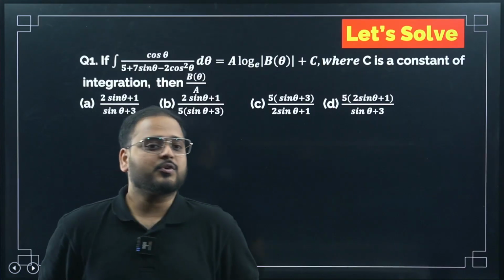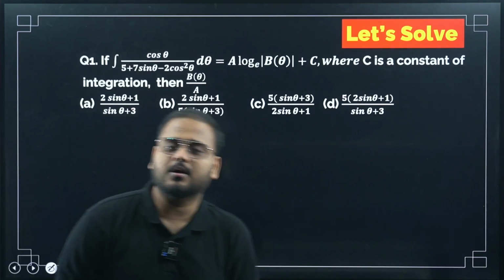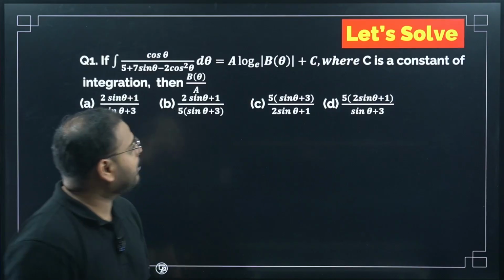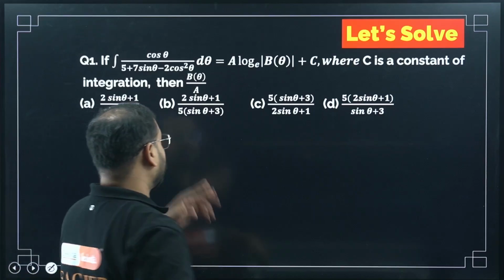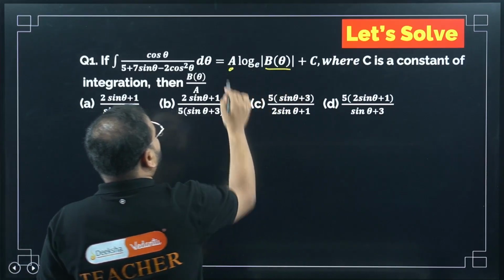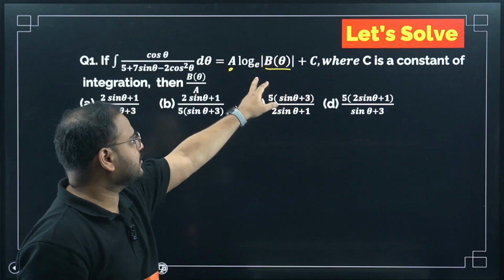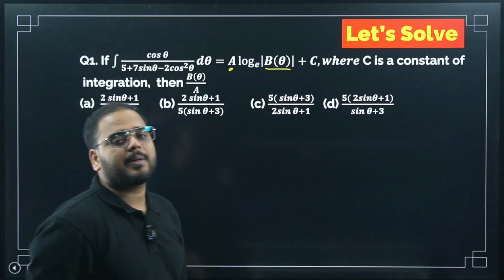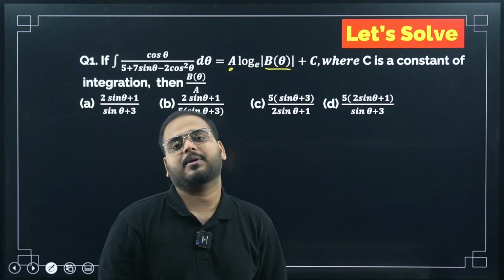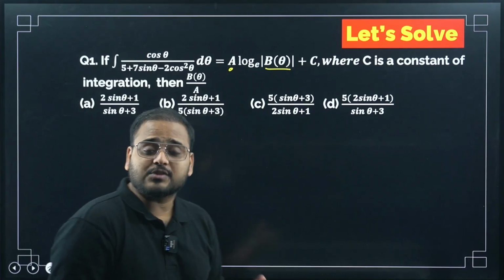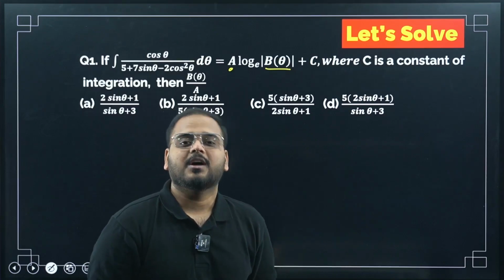It is on trigonometry. We'll see how this works out. We are asked to find the value of the function inside this log divided by the coefficient of the function, the logarithmic function. So whatever function we get inside the log for b theta, divide that by a. I hope you are ready to solve this question with me. Take a pen and paper out and solve the first question. If you can solve it by yourself, pause the video, solve it, and then cross check the solution with me after you complete your answer.